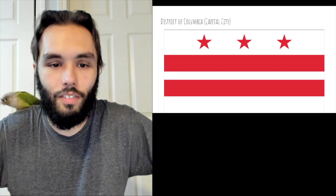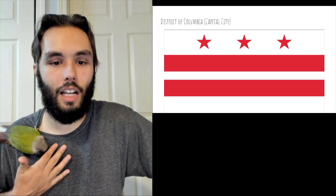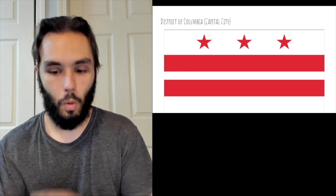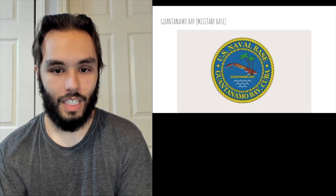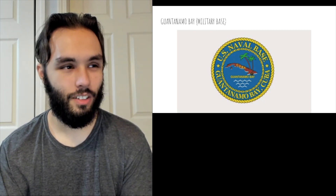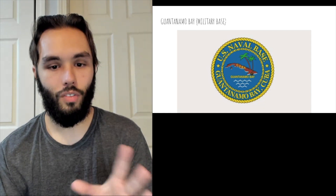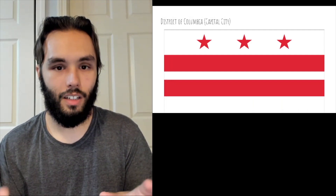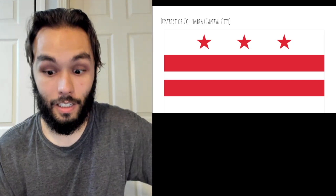There are those flags that end up being safe. I would put it in a similar category to like three vertical stripes of colors that complement each other — it's rather simple, but I can't really take away from it because it does work. There are cases where flags lack creativity, but it seems like this one has a little bit more visually and it comes together a little bit better. The other one had a lot of stuff to throw in; this one was able to execute it a little better. That's my opinion.